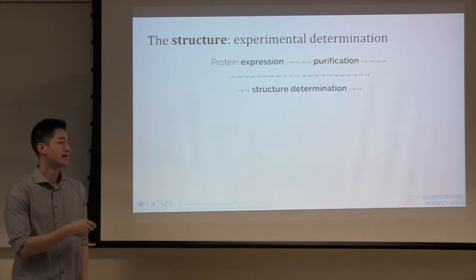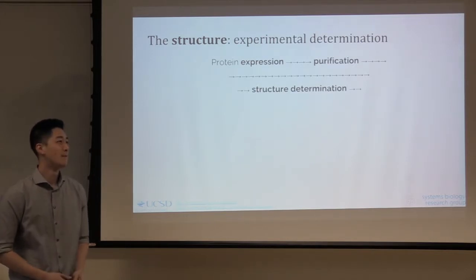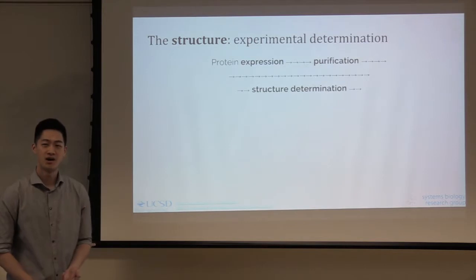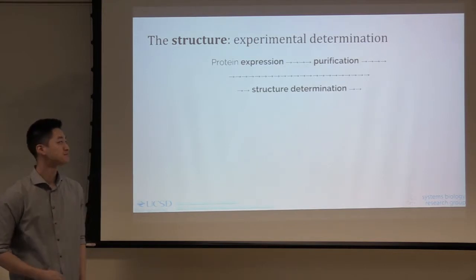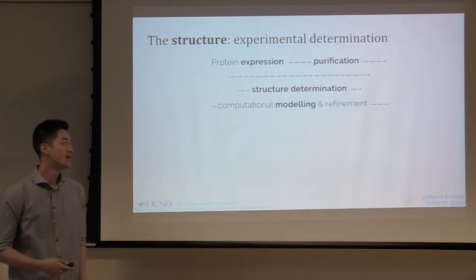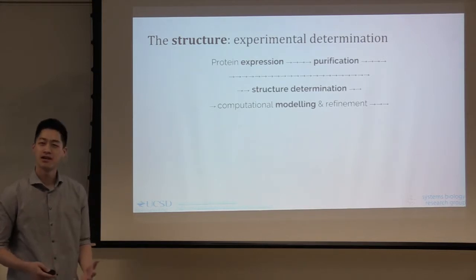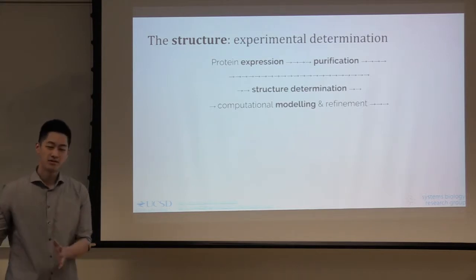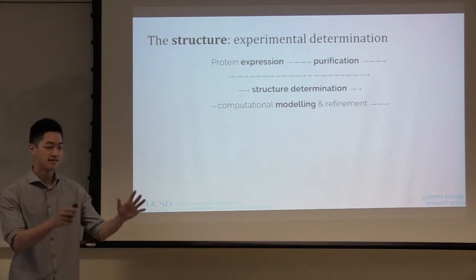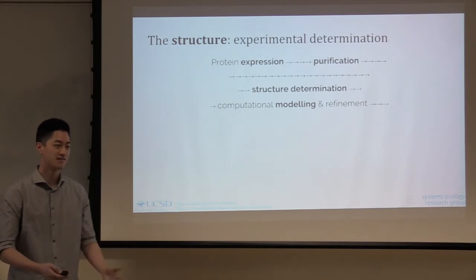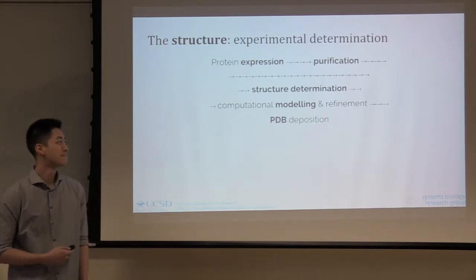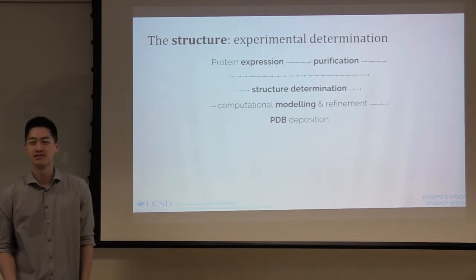We'll talk about those. There are three main methods used, which are X-ray crystallography, NMR, and cryo-EM. Once you do that, it spits out a model of what this protein should look like based on what you see with these experiments. And you can fit your protein sequence of interest into this model, and then that's your structure. That's when you would deposit it into the Protein Data Bank.